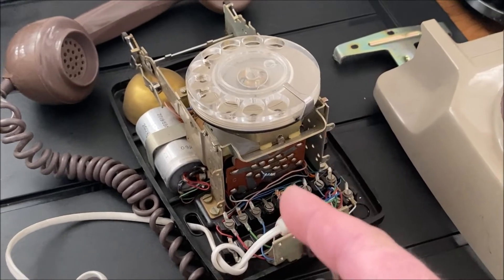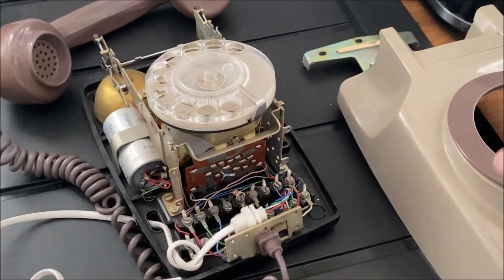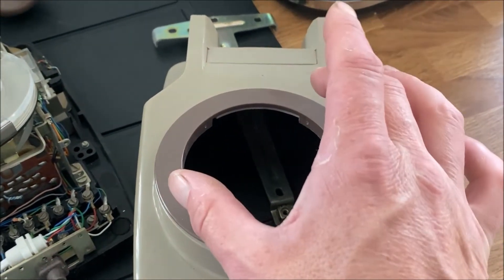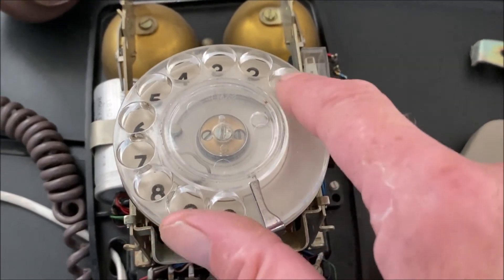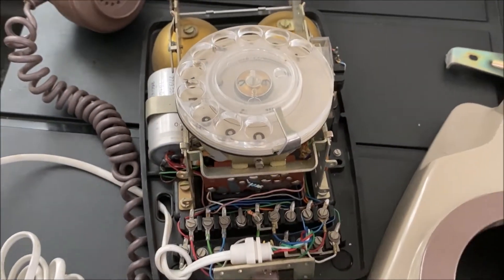It's from 1965 — the date on the base is 1965, I don't think the case is but the base definitely is. My plans for this one are: I'm going to put a numbered bezel on, get rid of this plain bezel, put a brown numbered bezel, and change the backing so there are asterisks rather than numbers, since the numbers will be on the bezel.